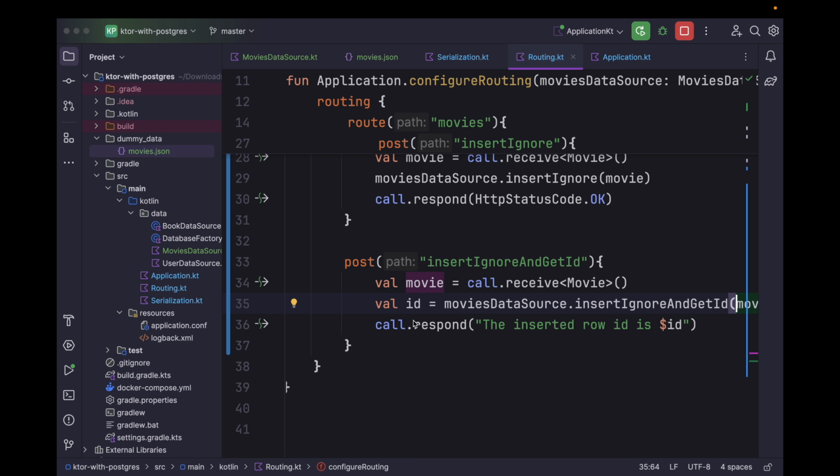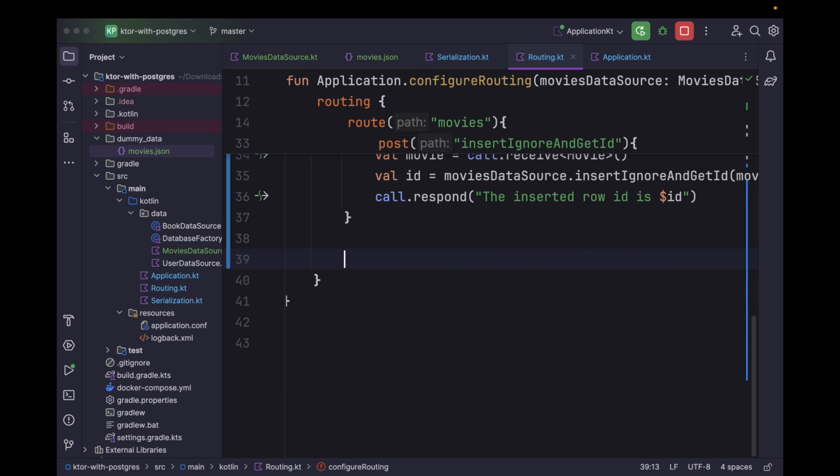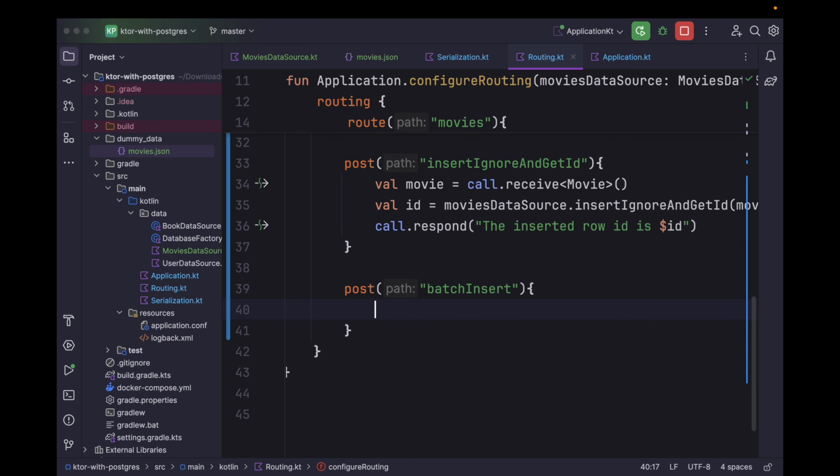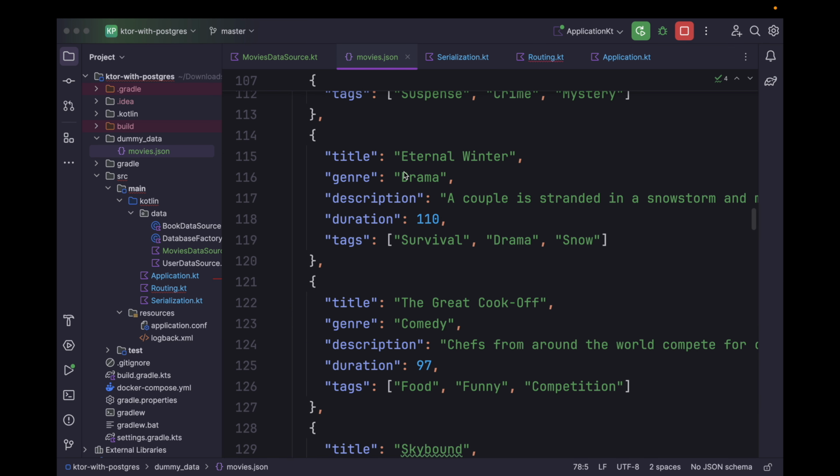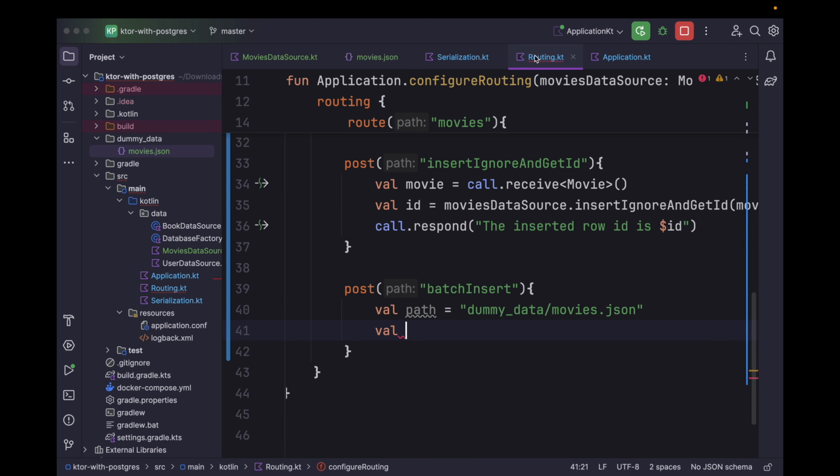Now within the routing file, let's create a new path. Let's name it batchInsert. Now let's get the path for the movies.json file. So we can say val path equals dummy data slash movies.json. So make sure the path matches. Now we can convert this JSON array to a JSON string.